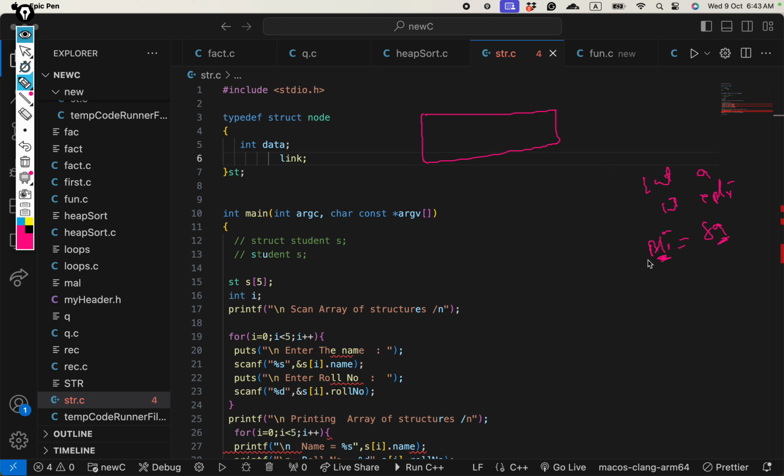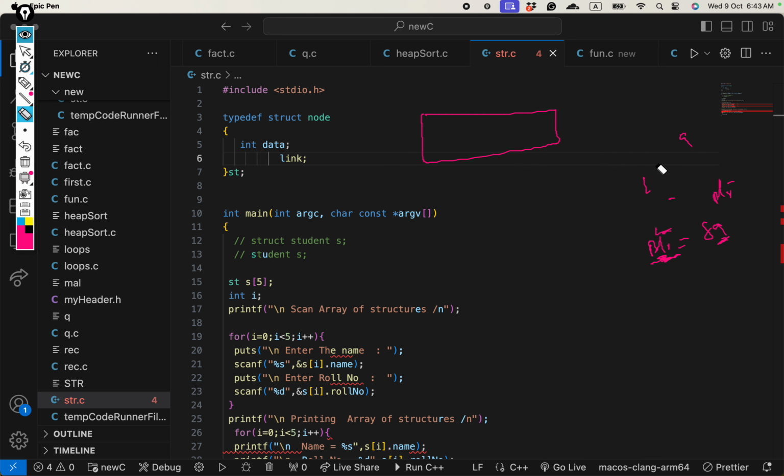If, for example, a is character, you cannot put the address of character a into the ptr which is integer. If ptr is a character pointer, a also should be char. If ptr is int, a should also be int. It should be the same. Now use the same logic here.